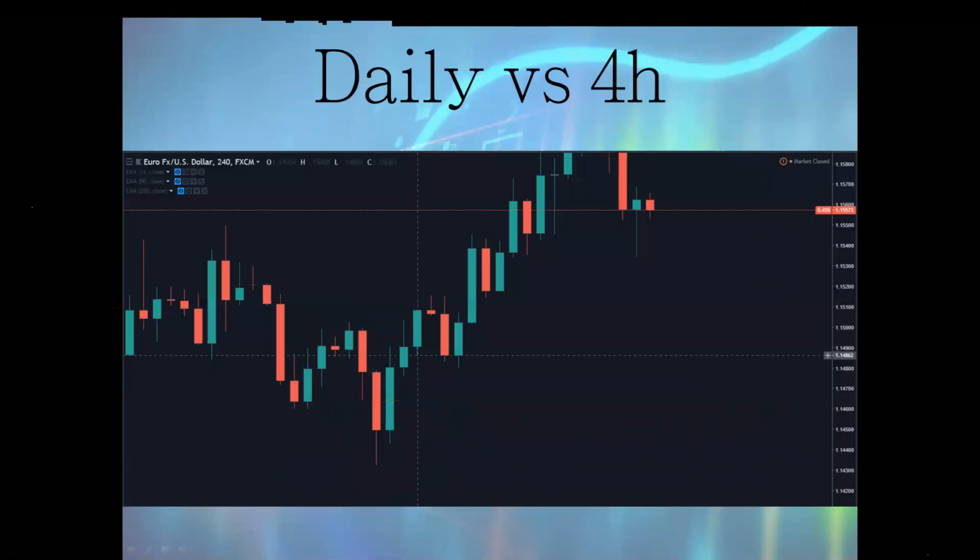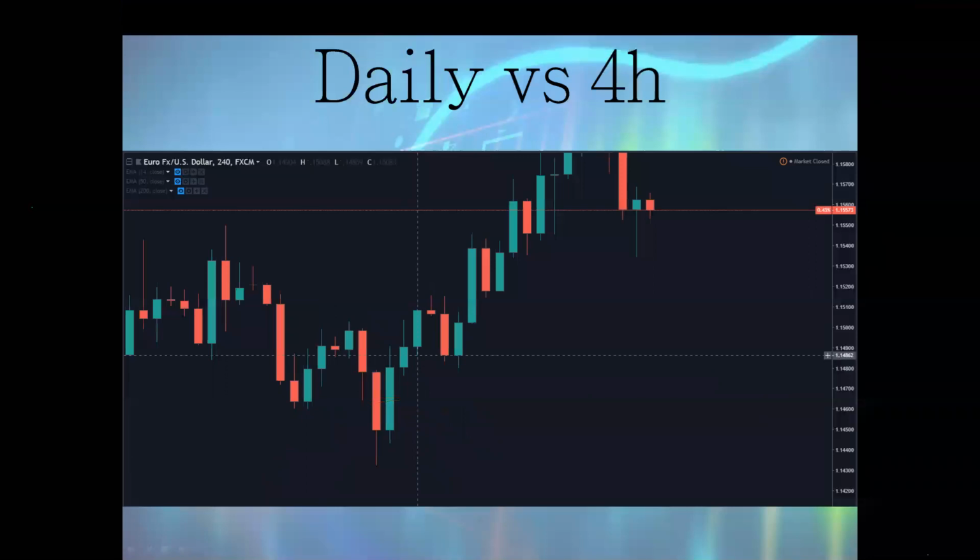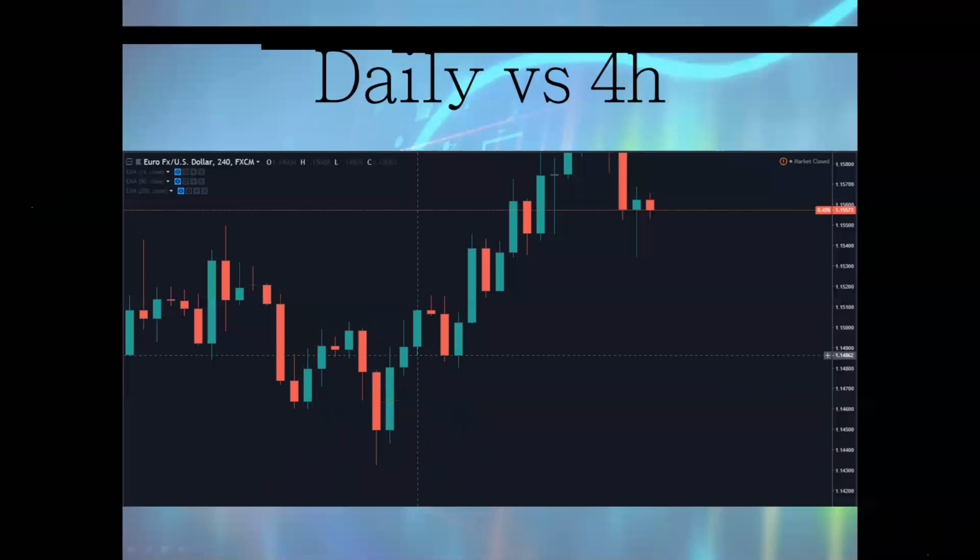I tend to draw my zones for the week and leave them till next week. The market is always changing, so you have to adapt. Yep, that's absolutely true. Weekly zones, I keep them as they are, and I just wait to see what comes.